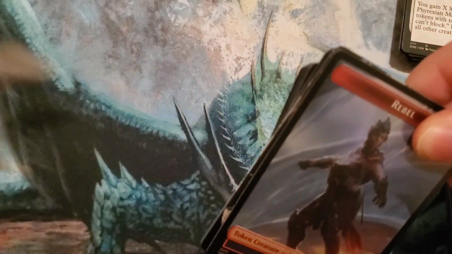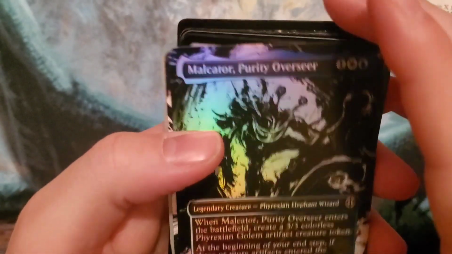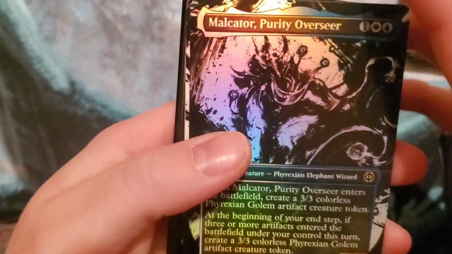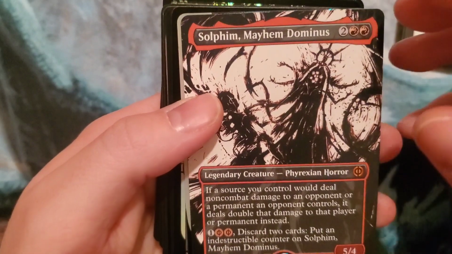There's a Rebel. And we got a Hollow Sentinel. We got another one of these Purity Overseers, the elephant wizard thingy.